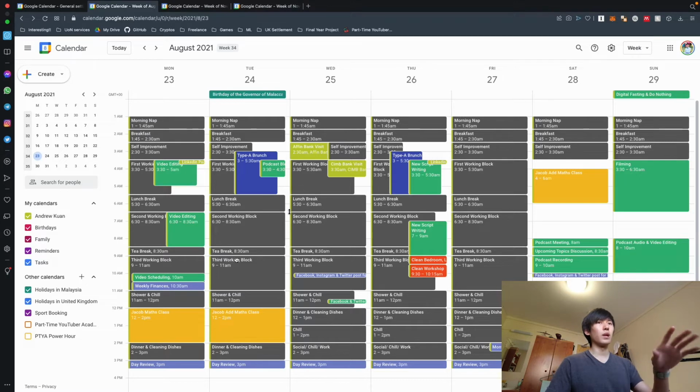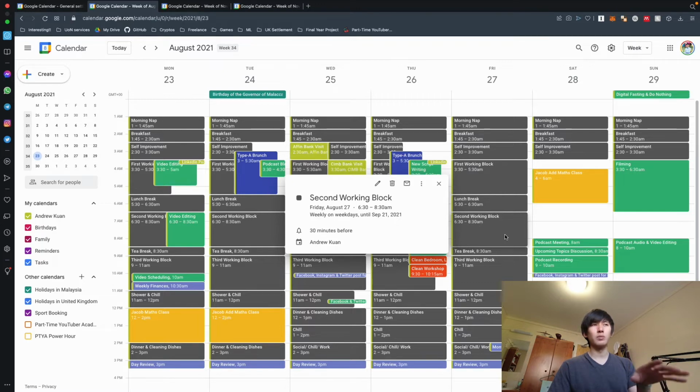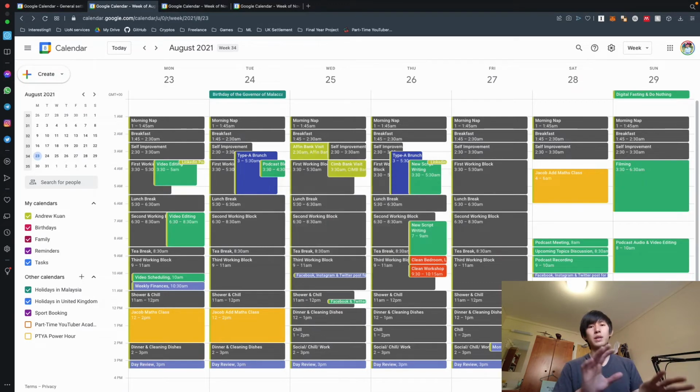So what I do is I follow this. Those that are not gray are actual events which I'll be doing, and other than that, it's all guidance. So I know that for this 2-hour first working block, I should be working. Second working block, I should be working as well. Then there's the third working block, and between the second and third working block, there's a tea time, which I'll give a notification. It's a guidance, because otherwise, since I don't have anything to do, I'll just be too free. So I put all this stuff so that I will use those moments in time to do stuff.